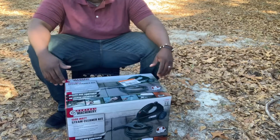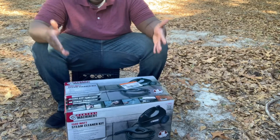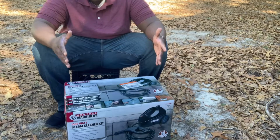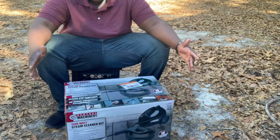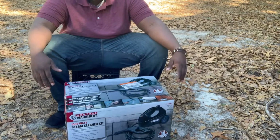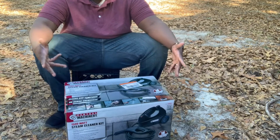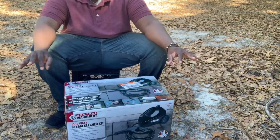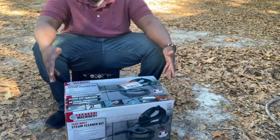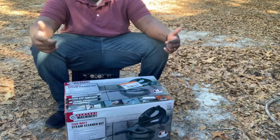Outside, on this beautiful day, we're going to crack open this steam cleaner kit. I got it from Harbor Freight, and it goes retail for about $100. I used a 20% off coupon, and with taxes and all that, I ended up paying a little over $85, so saved $15 off the rip. We're going to see if this is actually a good deal or not. So without further ado, let's cut this bad boy open and see what comes inside.